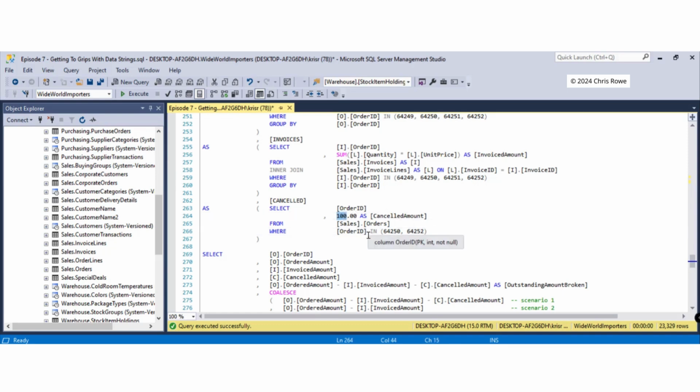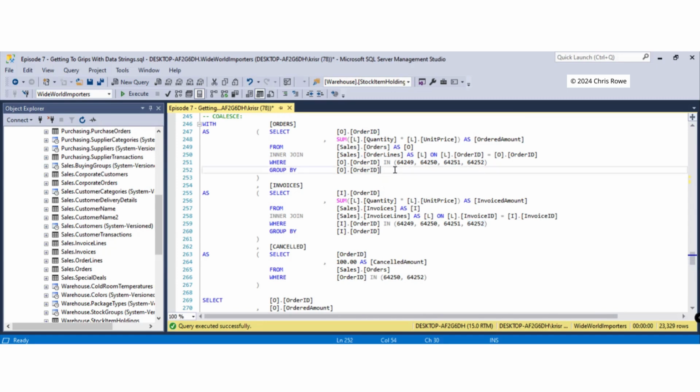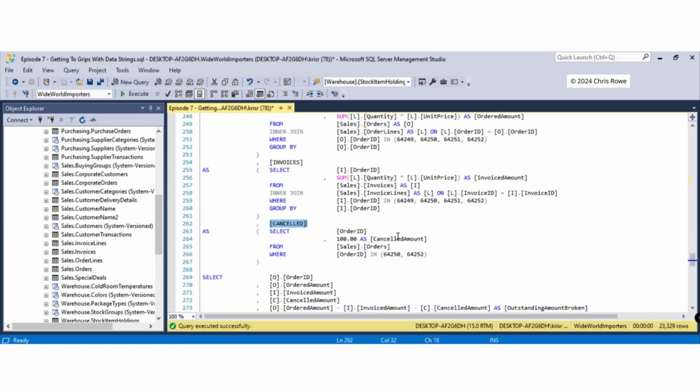So I've put in an arbitrary amount of $100 against these two orders here, which as you can see are those two there. So we've got pretty much three different groups of values to work with: some of orders, some of invoices, and a couple of cancelled amounts in there.